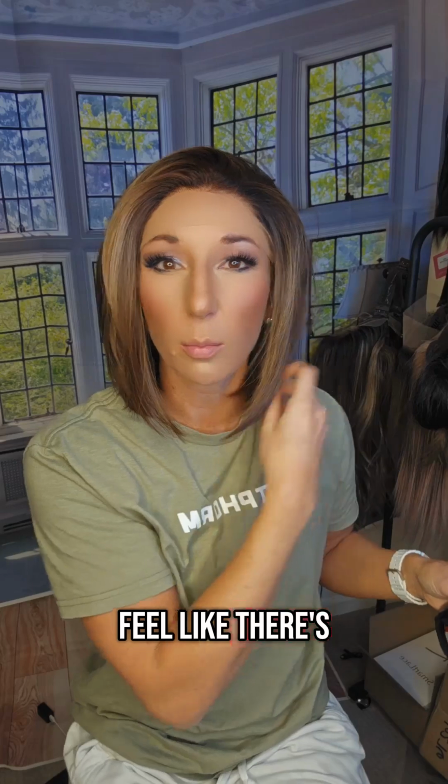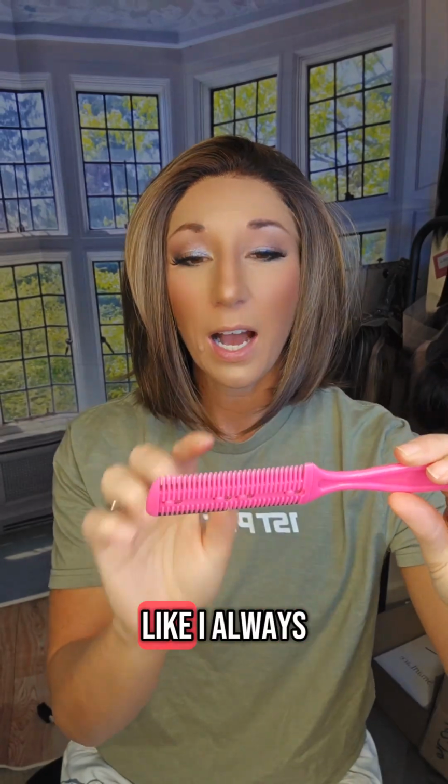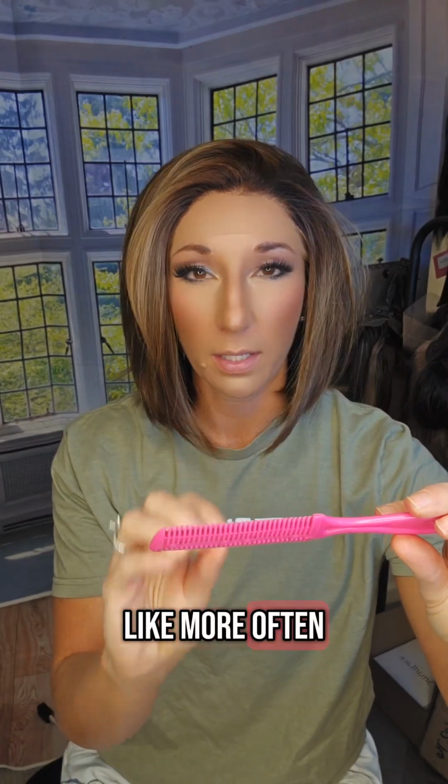So I still feel like there's a little bulk in here. So what I'm going to do is get my razor comb out, and we're going to just take some of that hair out. This is the razor comb. It's got two different sides to it. One has more of a straight edge, and then one has more of a comb-like edge. I always use the comb-like more often than not.